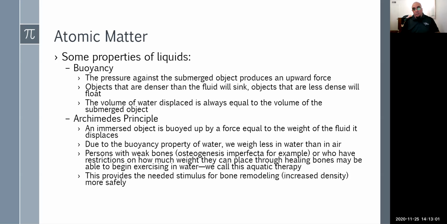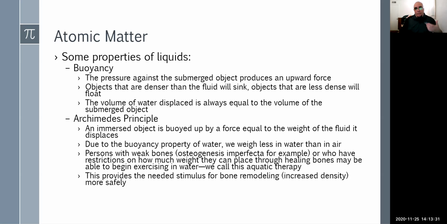Buoyancy can have a great effect on human beings, right? A person that is more muscular and has more muscle and denser bones will sink more than a person who has a little bit more adipose, right? And we tend to float towards the direction of our most adipose. Most of our adipose is on the anterior surface of our bodies. That's why typically we can float on our backs very easily, because the adipose is going to help us pull upwards.